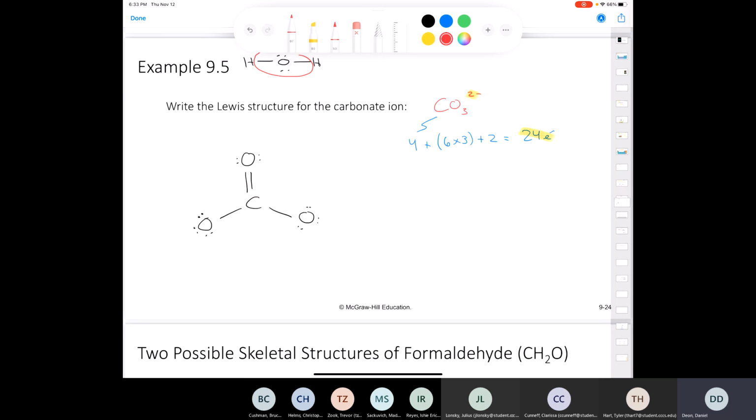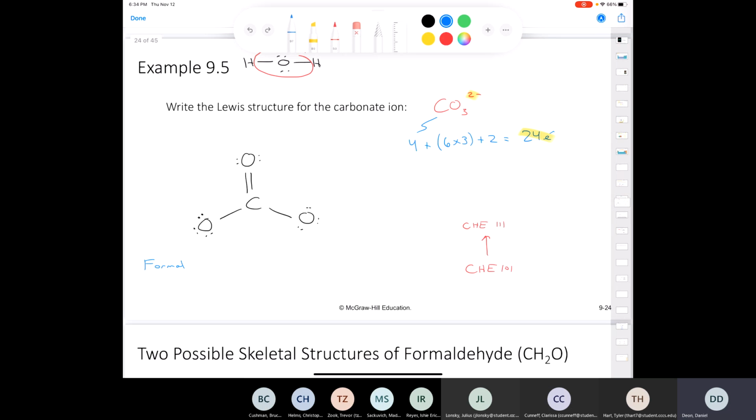There's a couple of ways you can address this. When I teach Chemistry 101, which is a lower level than the class that you're in, which is Chemistry 111, what I teach my students in that class is that we put square brackets around our Lewis structure, and then we put the charge on it like that. But in Chemistry 111, we go one more step, and we write the negative charges next to the atoms that have negative charges. And to do that, we calculate the formal charge of each atom. Let me show you how to do it.